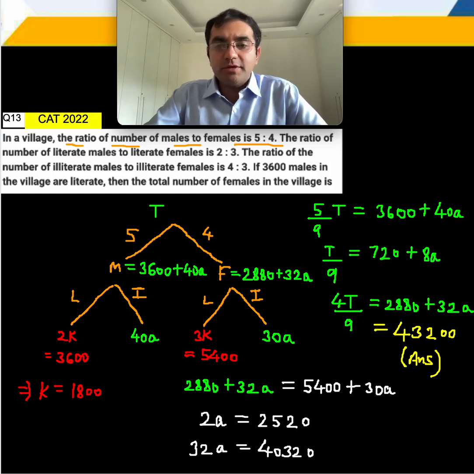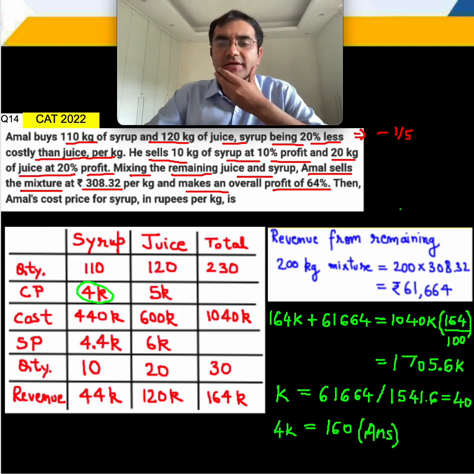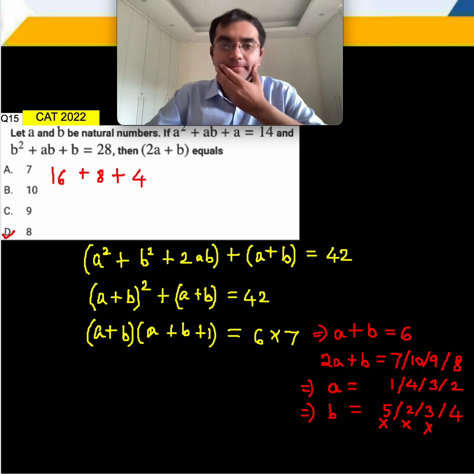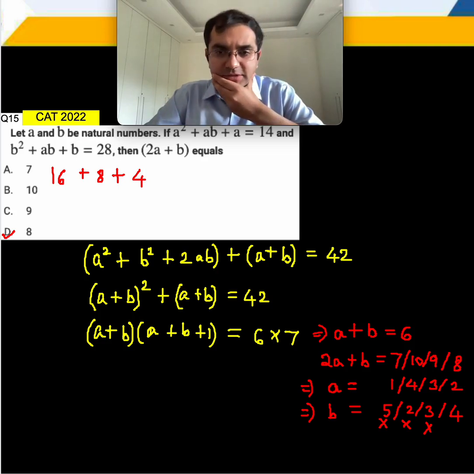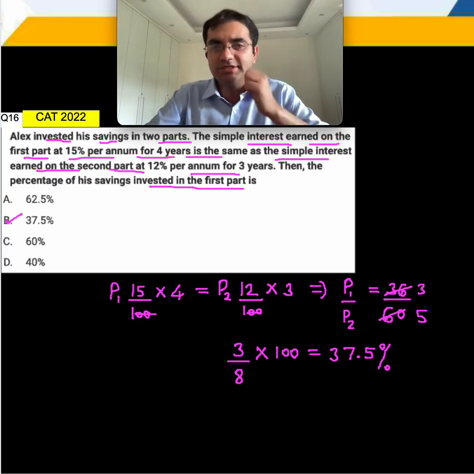This was a doable question from ratios, although the calculation was slightly lengthy, but yes, this was very doable. Another very lengthy question from arithmetic. What was this question? This was from algebra. You had to be a little creative in solving this, and then you had to use the options too, so this won't go as very easy, but this was the easy one.